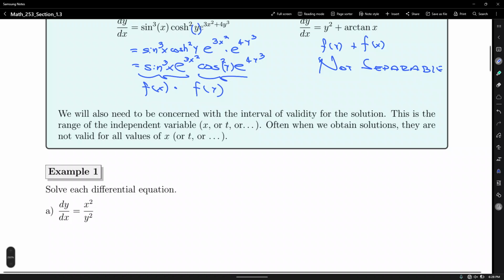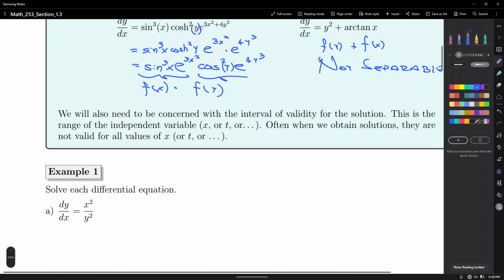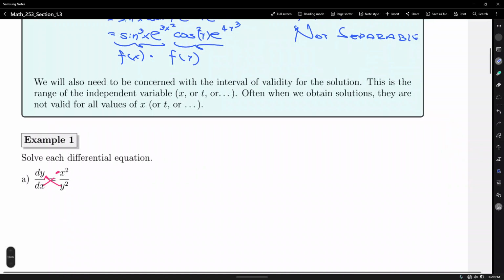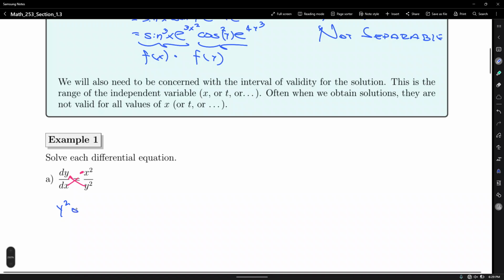Yeah, it is. So that means we can separate the variables. And in this case, we could simply go about cross multiplication. That's going to do it. So that's y squared dy equals x squared dx. Now that we separated the variables, we are ready to undo what has been done. That is, it's been differentiated. We undo the differentiation by integrating both sides.